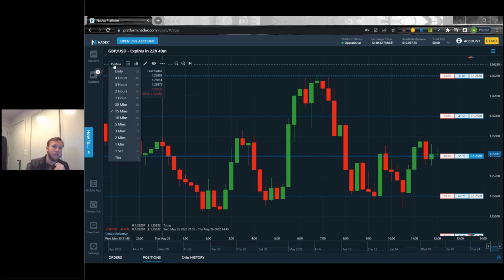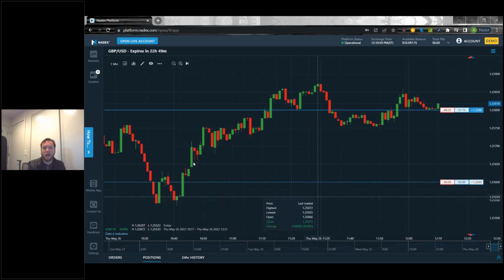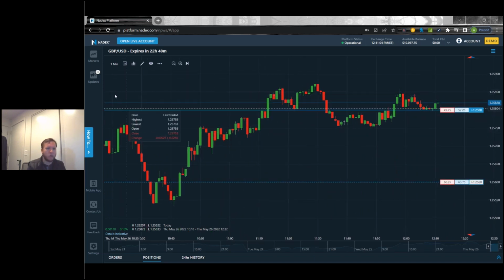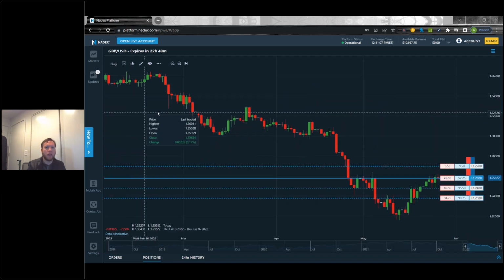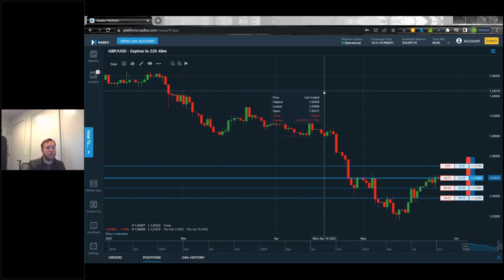And I can go in and I can change that, right? This should be pretty normal if you use any charting software, but I can go in and I can change all of these candlesticks to anything. So if I want much smaller candlesticks, I want to get much more granular in where the market's moving, I can go down to a minute or even a second or even a tick. So now each of those candlesticks is going to be 1 minute. So you see 11:23, 11:24, 11:25, and I can go all the way up to daily candles. And now you can see, in the past month or so, couple months, we've really had quite a bit of sell-off in the cable trade, the pound dollar trade.